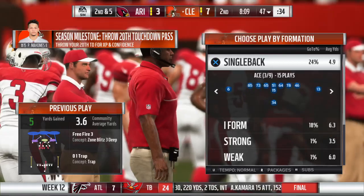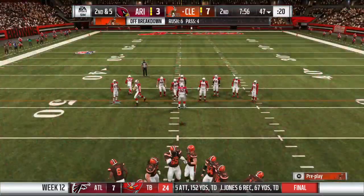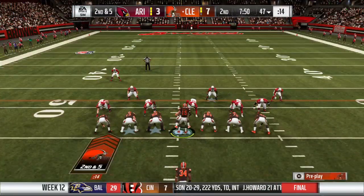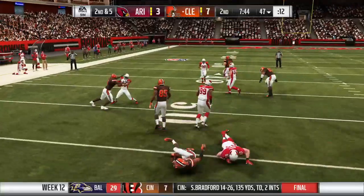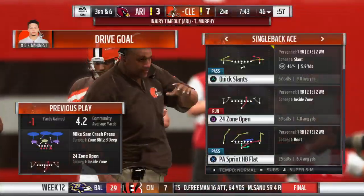Give him 5 on the carry there, and it'll be second down. I call that play a success. A nice inside run sets up a very manageable second down. A very solid gain on that play. Here we go now. They'll run here with Mason. And this one goes nowhere. Losing yardage on the play back at the 46.